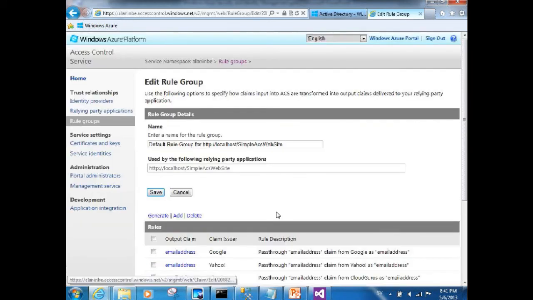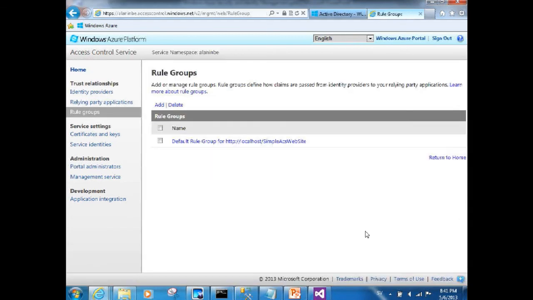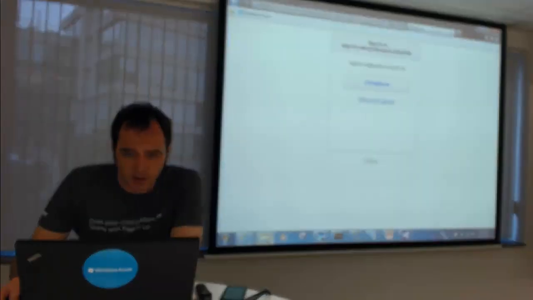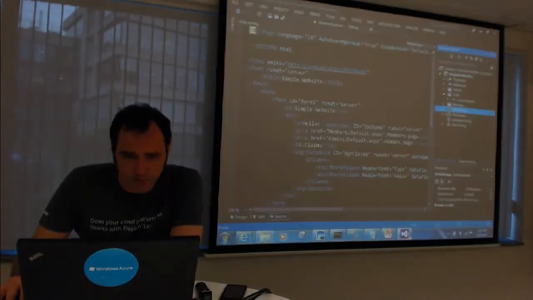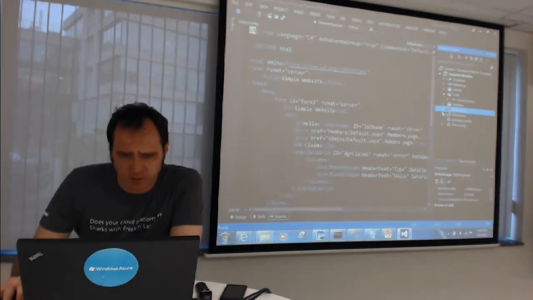Okay, so let's save all of that down. And finally, I think I've got 4 minutes left to actually go through and test this. So what I'm going to do is just right-click on the default page. Let's view this in Internet Explorer. And I'm going to go to the members page, and I'll log in with my actual Yahoo account, which was at the top of the web.config, I think.